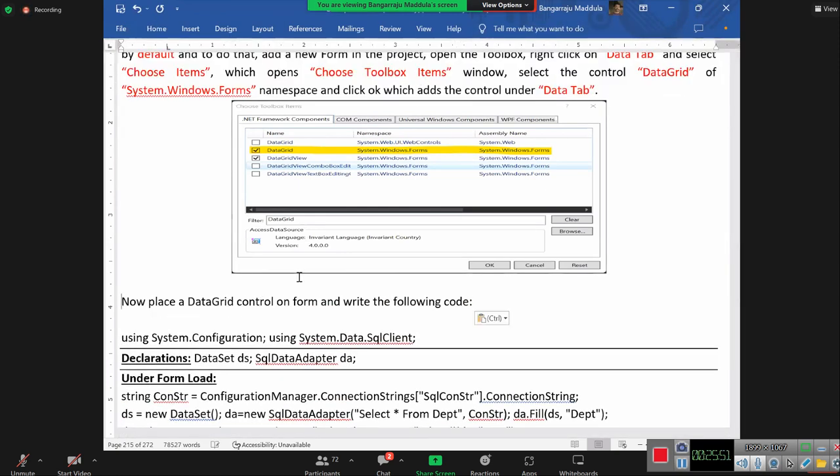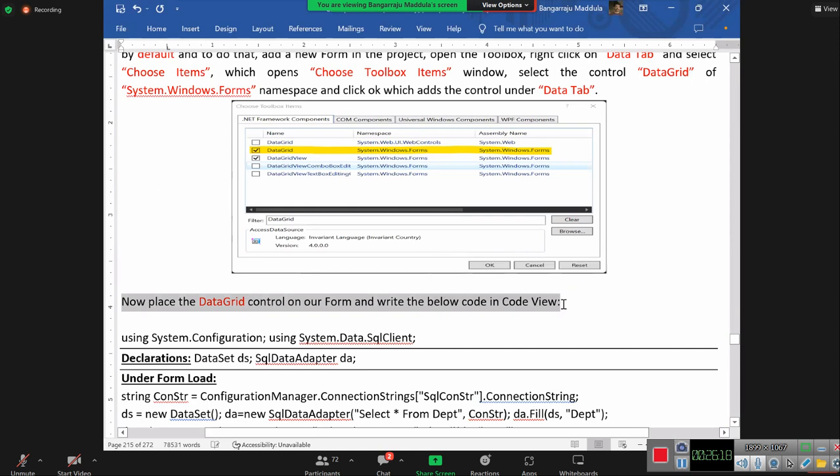Now place the data grid control on our form and write the below code in code view. Yeah, guys, just place it now and write the code.